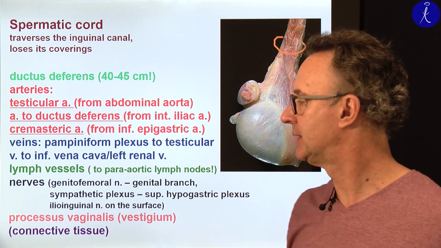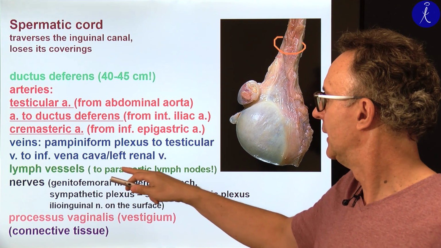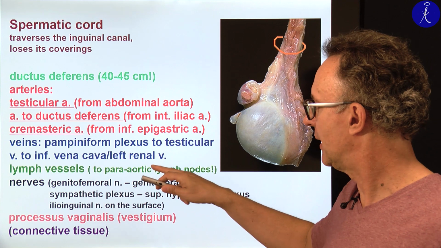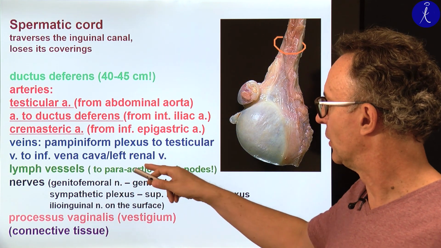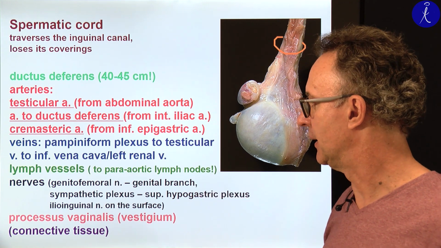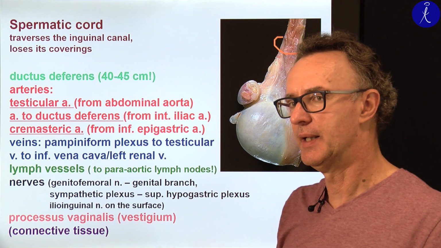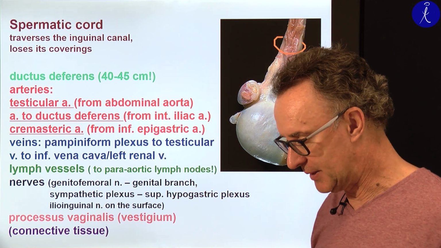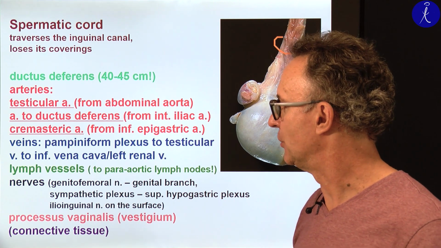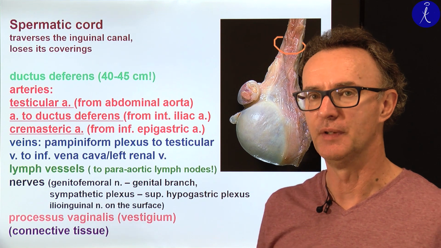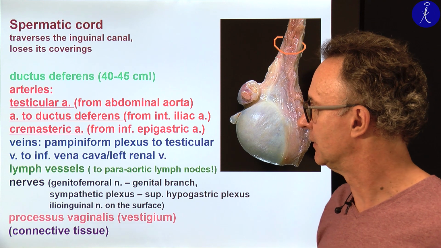So, together with the veins we have lymph vessels, and I like to highlight this fact that the primary lymph nodes of the testis is not in the inguinal region, what we may expect first. These are along the large vessels called para-aortic lymph nodes in the clinical practice, or lumbar lymph nodes officially in anatomy. You have to know this, and I want to highlight, especially in the second semester, that if the primary lymph nodes are asked and you don't have any idea, try to think of the venous drainage, because usually the lymph vessels are along the veins.